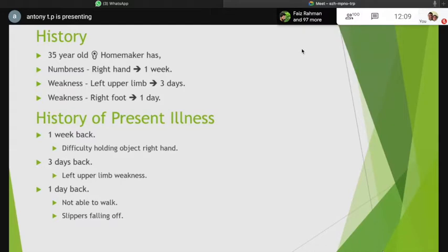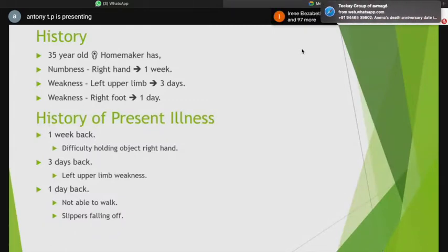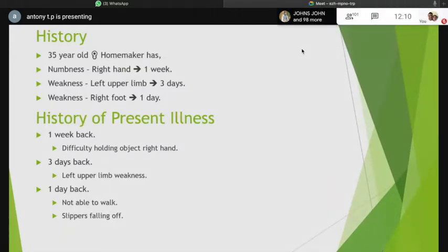Ulnar nerve can also. How will you find out? There will usually be sensory and motor findings in ulnar nerve involvement. Claw hand will be there. Numbness will be over the hypothenar muscle and the medial one and a half fingers, on the palmar aspect and medial 2 and a half. So, numbness of the right hand, you said a couple of possibilities. Okay, come to the next complaint of this patient.